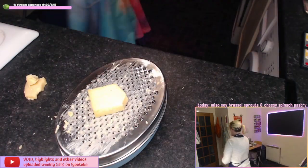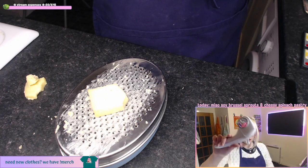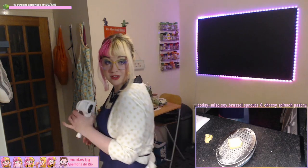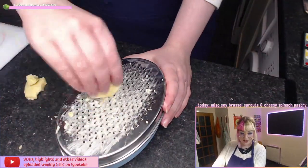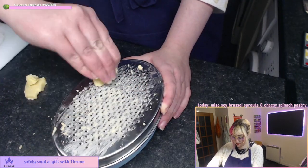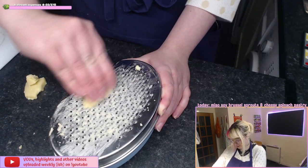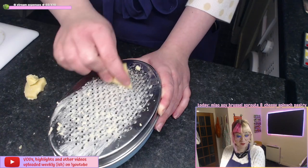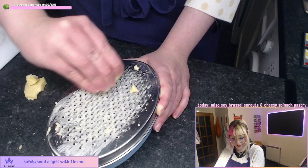Yeah, I want to get a food processor. I've got this, but I only have one size for it. So I don't have a really, really fine grating thing for it. So I would use this otherwise, because this would be quicker. I don't know why I only have one size of disc for that thing. Yeah, I'm gonna see if I get anything for Christmas, because I've asked for a few things, like, as ideas. It's like, well, I need this, and I need this, and I need a blender. So I'll see what I get for Christmas, if I get anything like that.